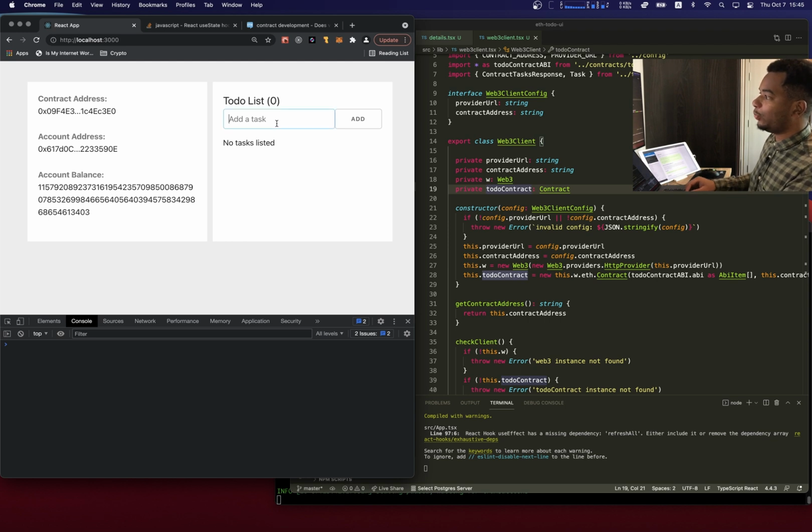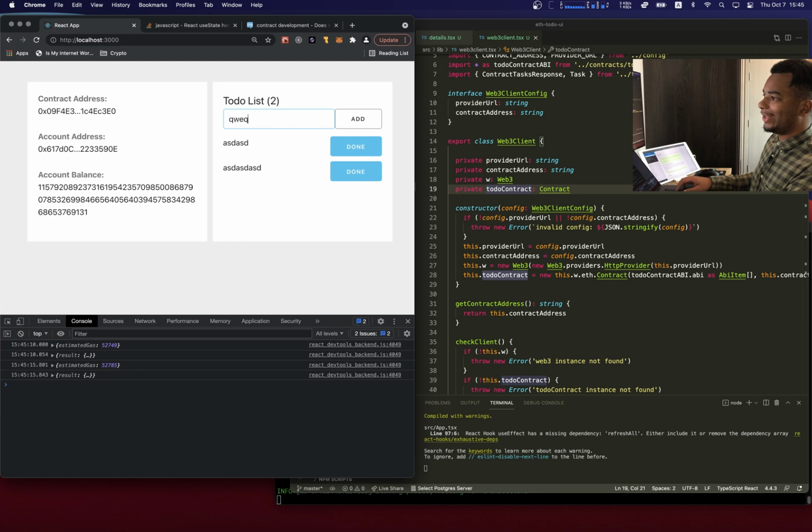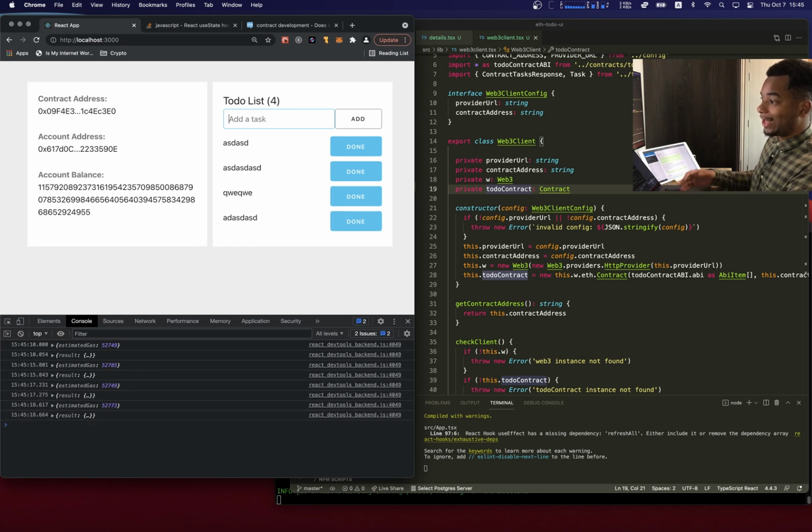So anytime we perform an operation here, let's say I add an item to the to-do list, pay attention to this account balance on the left. You can see that it's constantly going down. So basically, I'm losing Ether every time I perform a transaction against the blockchain, because somewhere out there in the world, there's a computer where that transaction was processed. And that transaction takes computational power, which takes electricity, which means that person who owns the computer and keeps it running should get paid. And that's really what keeps this whole thing going.